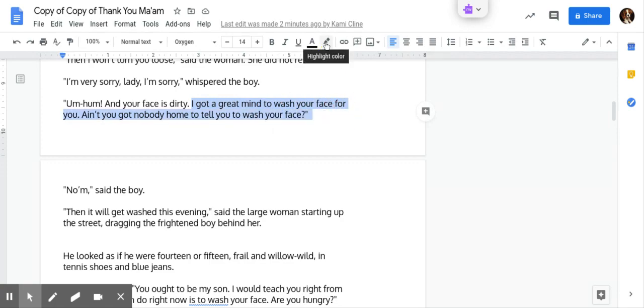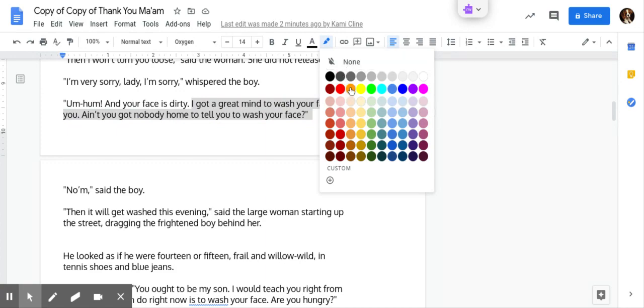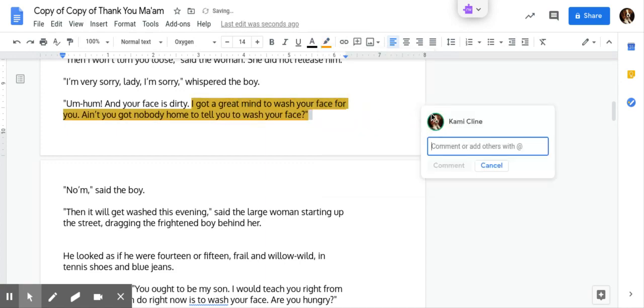That's part of my rising action, which I'll do in orange. And I'm going to comment right here and just put a number 1. She fusses at him and says that she is going to wash his face.